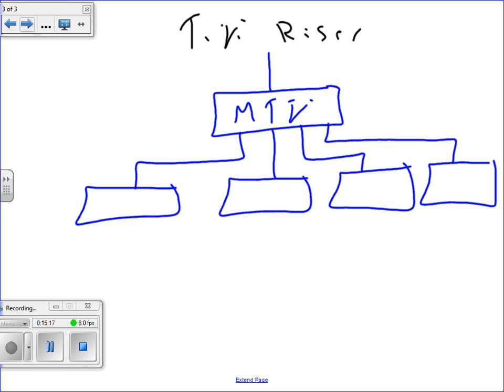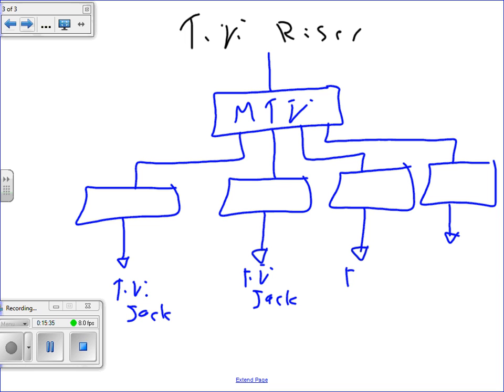And from here, I'm going to do typical. This is TV jack, and the same thing, TV jack, TV jack, and this is TV jack.